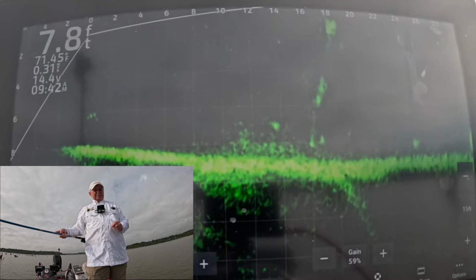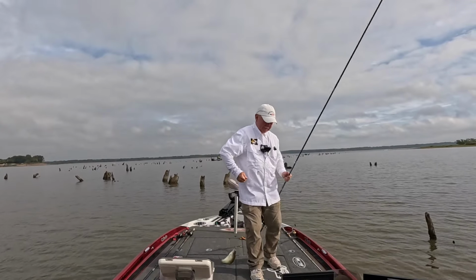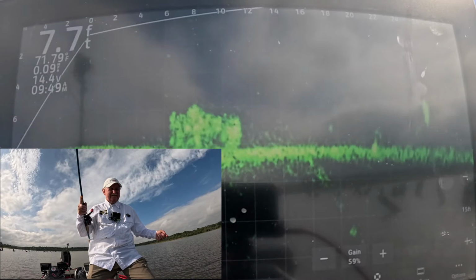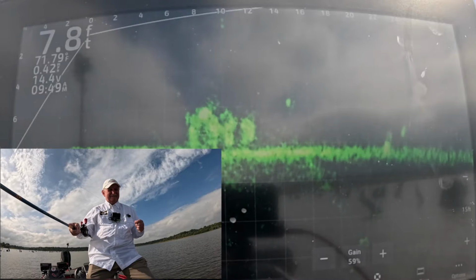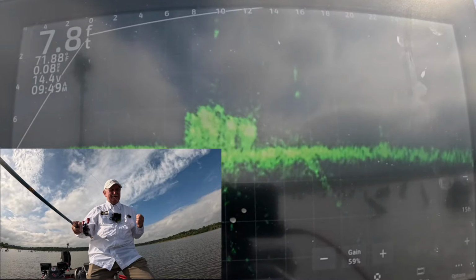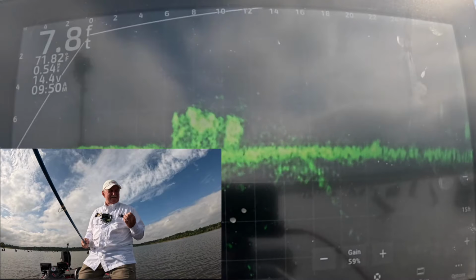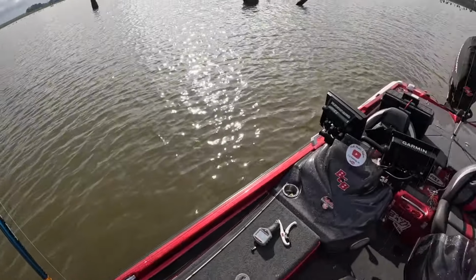Come on. Got him. Got him. He's down there toward the bottom. He'll be a keeper. Yeah, all right. That looks like a fish on top of that stake bed to me. Right there. Yeah, I was right too. Yes, indeed.